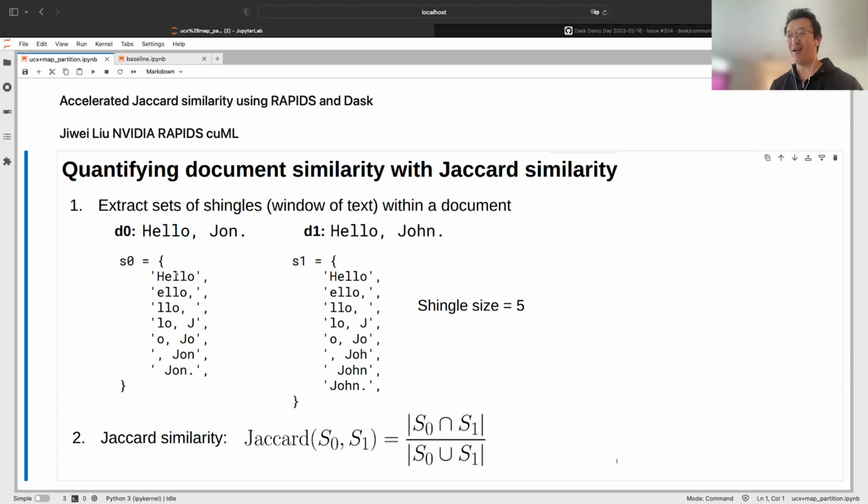And we form a set of all the unique n-grams of the two documents. So the Jaccard similarity here is defined as the size of the intersection of these two sets divided by the size of the union of these two sets. So you can imagine to handle this in the data frame, the data frame library should be able to handle nested lists, because now we're splitting one string to a list of strings. And it should also be able to handle calculating the size of a set and calculating the size of the intersection and the size of the union.